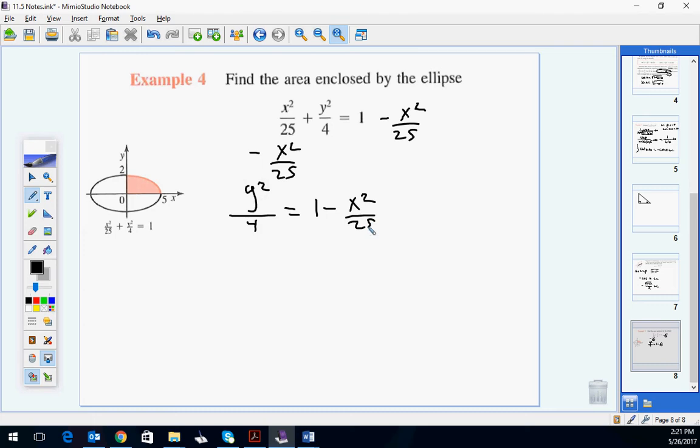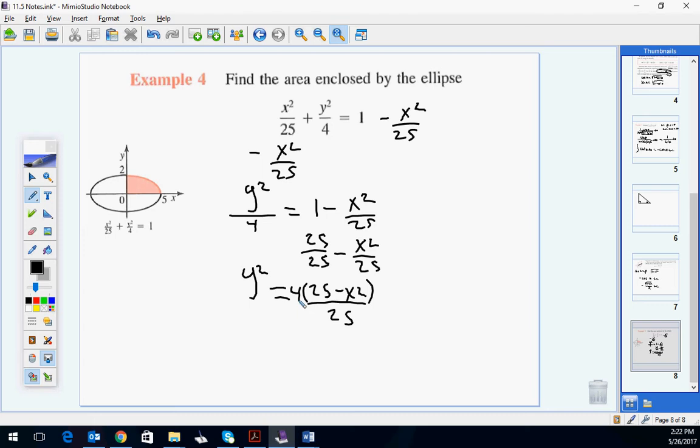Times it by 4 now, it's fine. The book put these together first. It doesn't matter, okay? So they just made this 25 over 25. Just real quick. And now you'll times it by 4. It doesn't matter, Jeanette, you can. I actually, in my notes, I didn't, but the book did it this way, so I was just going with what some of you guys are looking at. So it would be 25 minus x squared over 25, and the whole thing times 4.